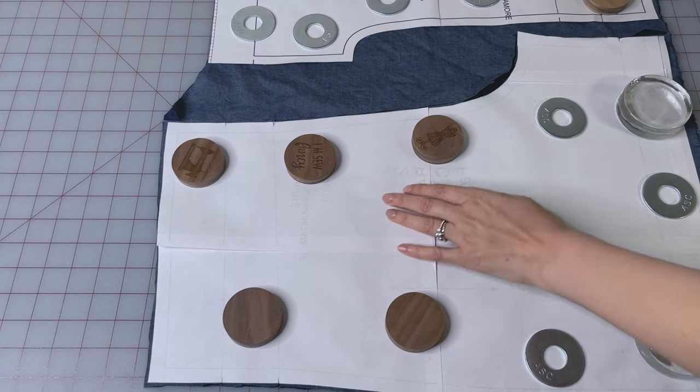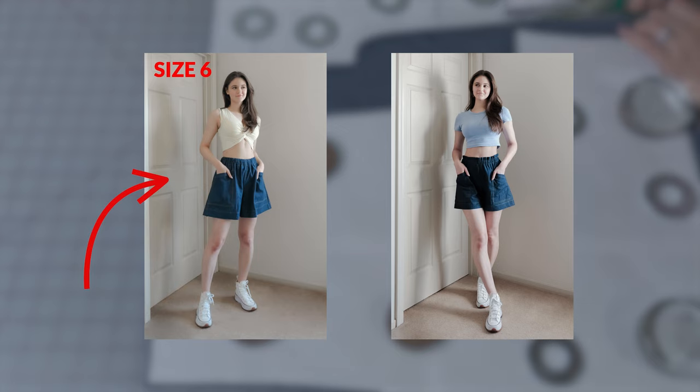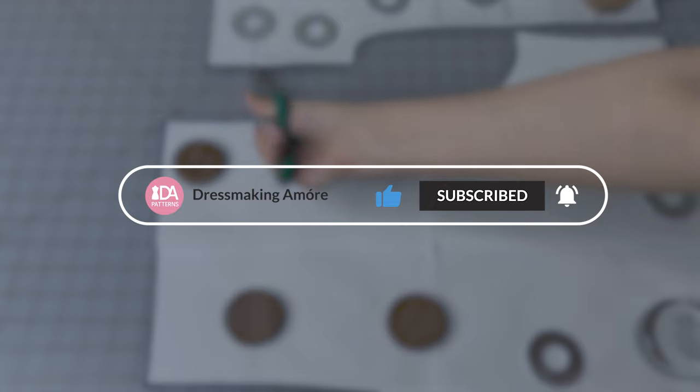Now I'll cut out the pattern pieces from my chosen fabric, and make sure to transfer the marks to make it easier to sew in the process. And a quick note, for the shorts that you see here, I used a size 6. If you want less wide shorts, like the ones here, you can just size down for this look. Okay, let's get to sewing.